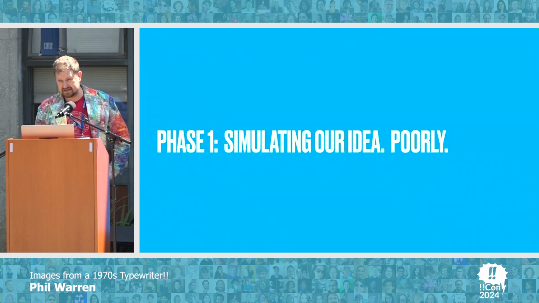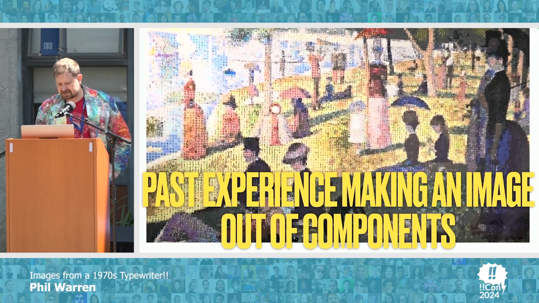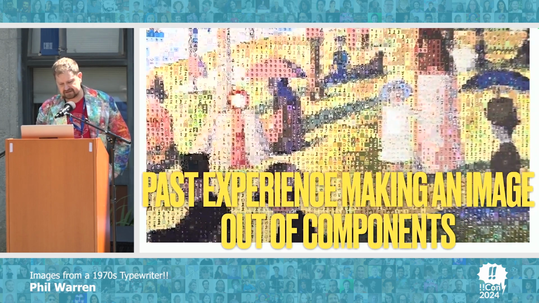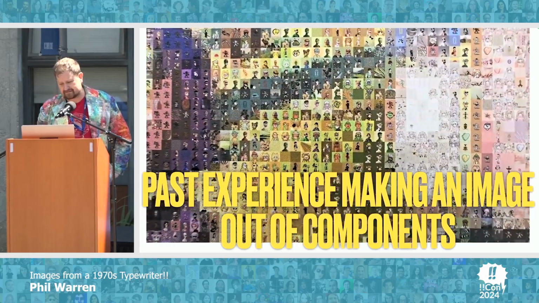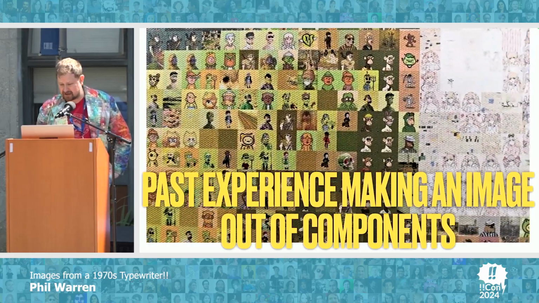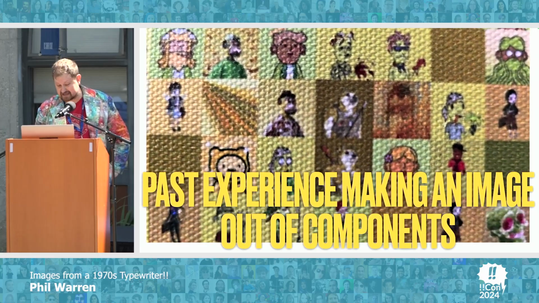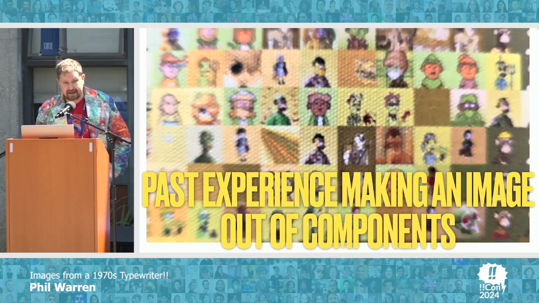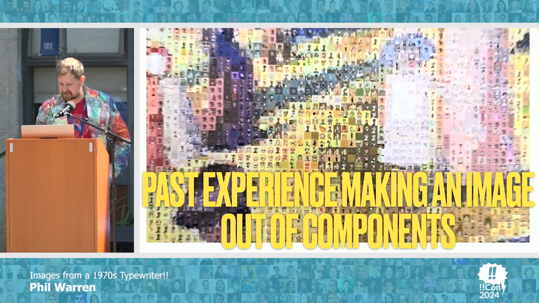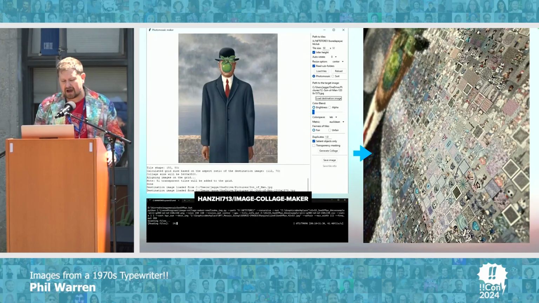Now, the first phase is simulating our idea poorly. I'd made works of art for a show at the Dark Art Emporium 2 years ago where I downloaded 500,000 NFTs, more fungible than the name implies, and used frequency analysis to recreate works of art out of NFTs. What if I did this with typewriter glyphs instead of NFTs? To accomplish this, I used a package I absolutely love with a team on GitHub that has been exceptionally responsive to requests. It turns an image into a mosaic while respecting curves and textures.